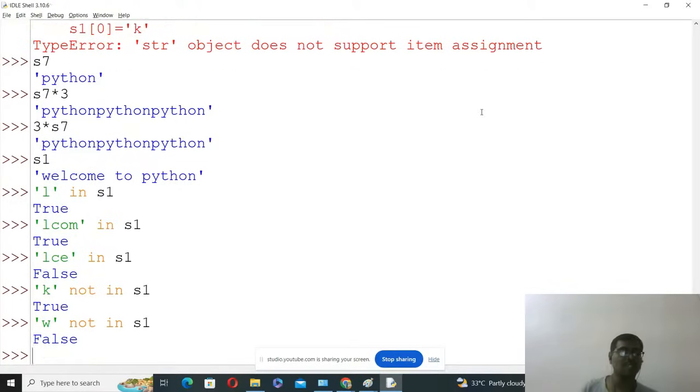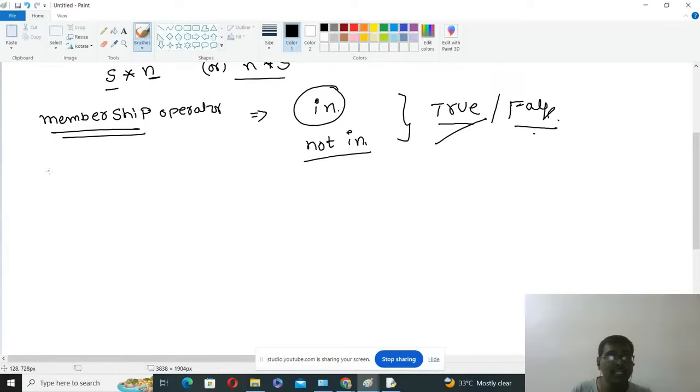The answer is false. Now you got it? These are membership operators, in and not in. Check whether any element is available or not. If any element is available, it returns true. If not available, it returns false. Not in means exactly the reverse procedure.